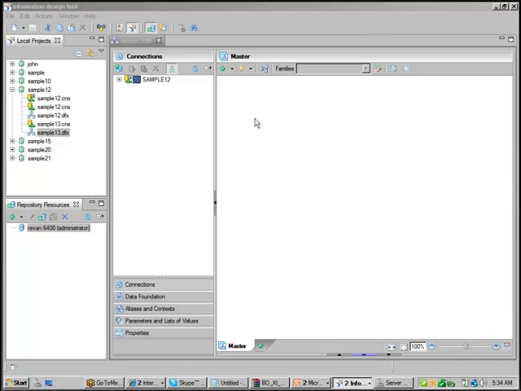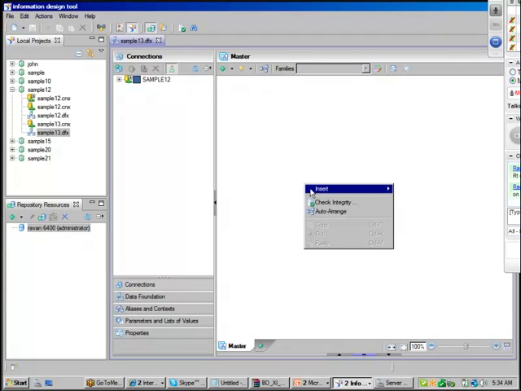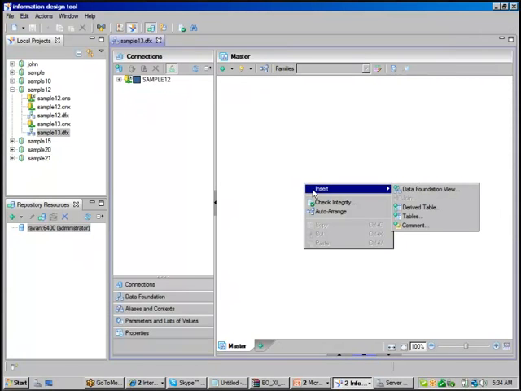Once you build your data foundation, you need to insert tables. In R3, in the structure pane you right click and insert tables. In R4 also, in the data foundation, if you want to see the data foundation view, click on data foundation view. If you want to create a derived table you can, and if you want to insert tables, click on insert tables.